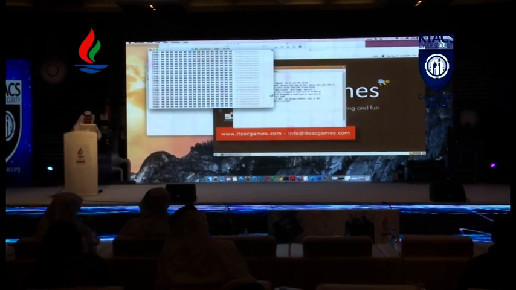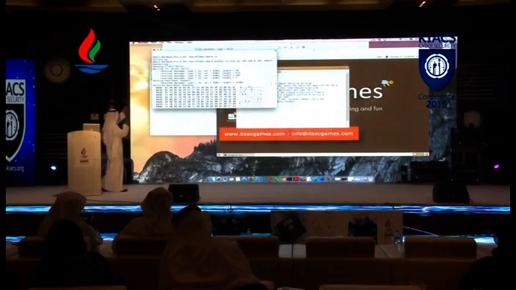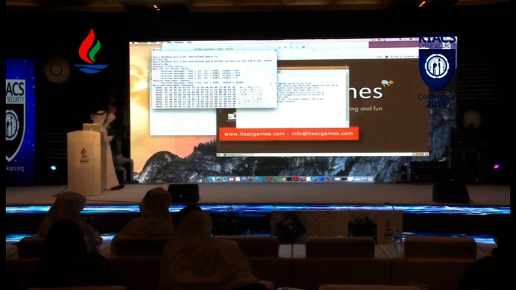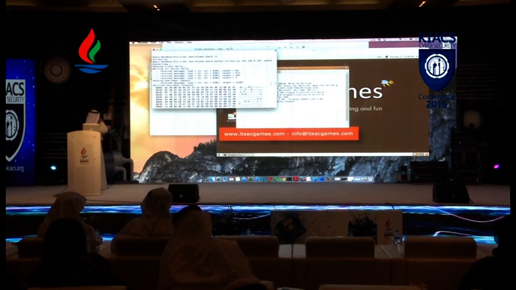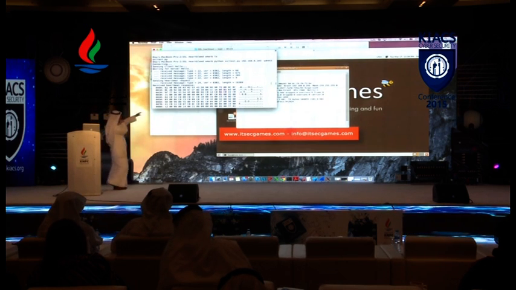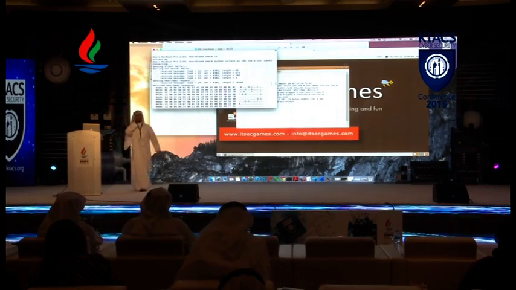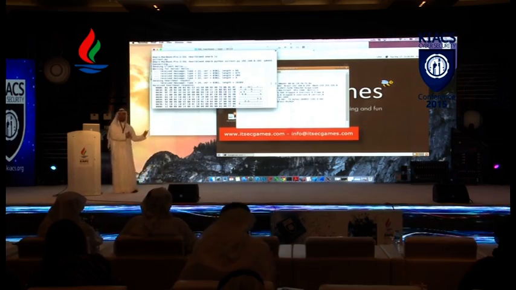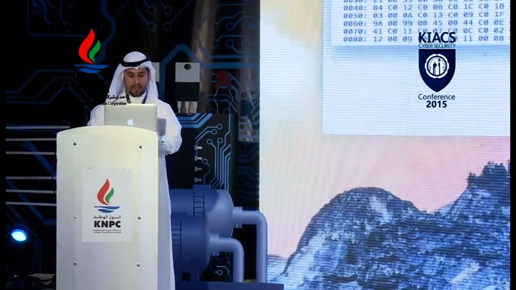So let's go up and look at the display. It starts with the SSL handshake. With SSL, the client will send a client hello, and then the server will respond. And then there is a Heartbleed request that is sent, and then you get the Heartbleed response. Here's the live memory content of the server. If the server was running anything interesting, you'll see some goodies in the live memory content. Okay? So that's SSL Heartbleed.